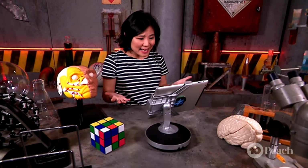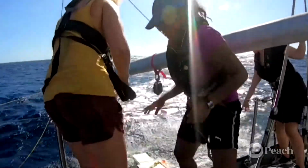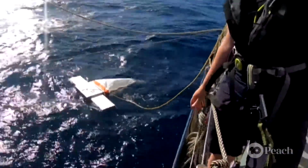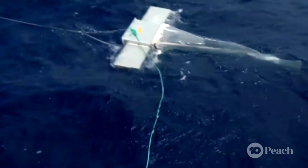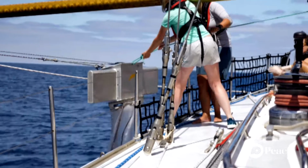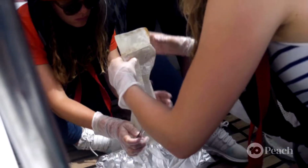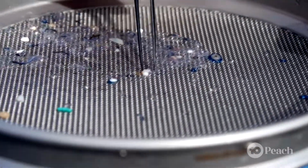How do you actually collect the plastic in the ocean? We use a fine mesh net behind the back of a manta trawl, which looks like a manta ray with wings that glide along the surface of the ocean. And it scoops up that top section of plastic and plankton that also is on the surface of the ocean as well. We bring that net back on board and we turn it inside out and put it into a sieve, and we find hundreds of pieces of plastic.